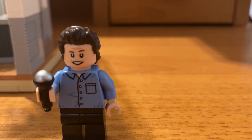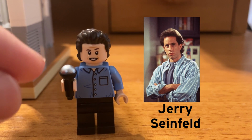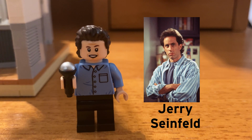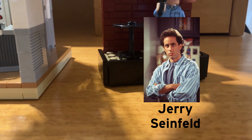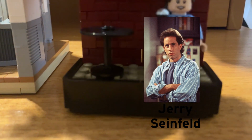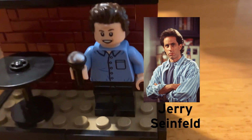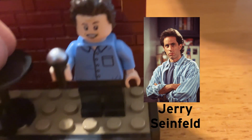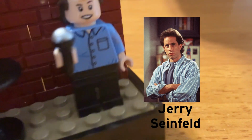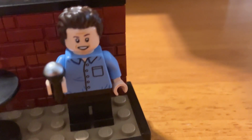So the first character featured in the set is Jerry Seinfeld, of course. He comes with his microphone accessory, and I guess this is a little build for him. You could put him on his comedy stand, his stage. I really like this figure. I love the hair. The face looks really accurate to Jerry Seinfeld, or as accurate as it could be. The shirt just looks perfect. Like it looks just like the real Jerry Seinfeld. I don't know, it's that creepy LEGO advertisement.